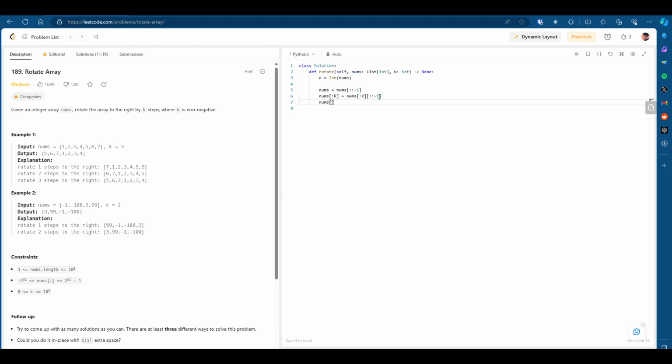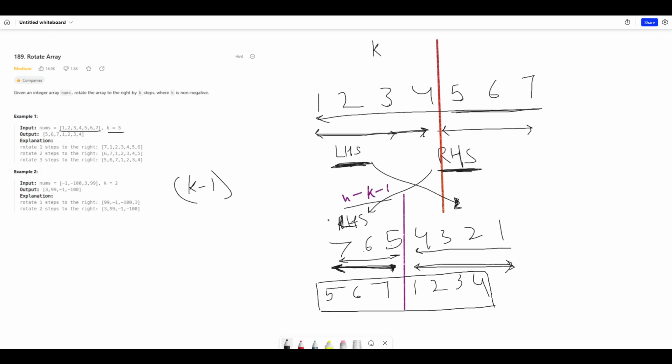Then for nums of k plus 1 to n, I think, or the end of the array will be nums of k plus 1 to n, and this is also reversed. And we return nums.